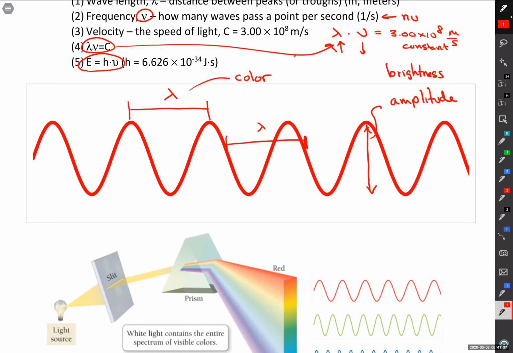You can think about it like if you're standing in the ocean and waves are coming at you. If the wavelength is short, there's lots of waves, then there's a lot of energy hitting you. But if the wavelength's long, like the big swells sometimes, that's low frequency, low energy. So lots of waves in a second, that's a lot of energy. Few waves in a second, that's low energy.